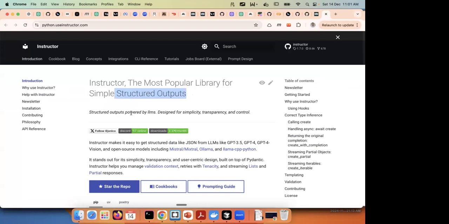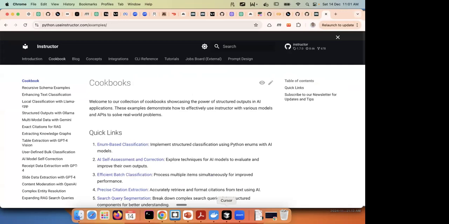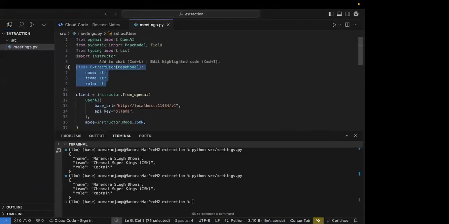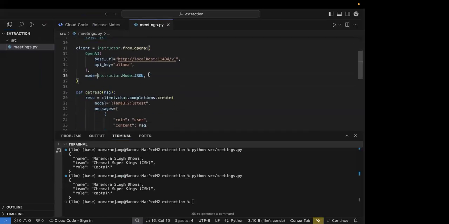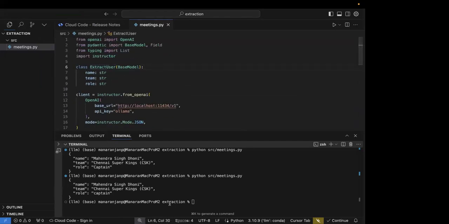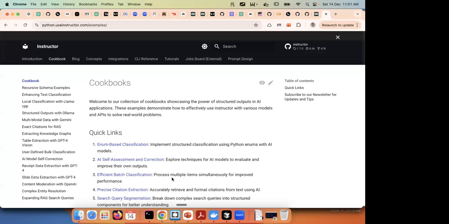So the simple example that I showed here was how to define a Pydantic class and give that as the response model, the model output. Extracting structured information, this is the most important framework.